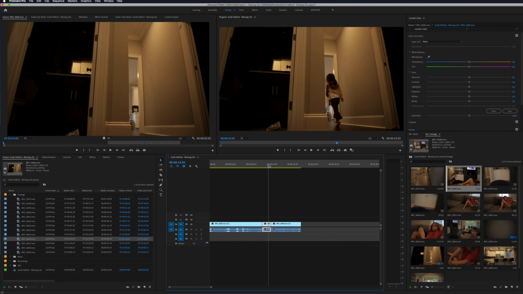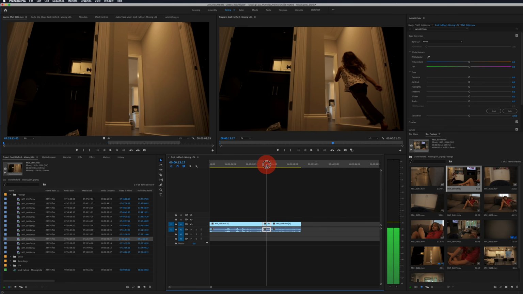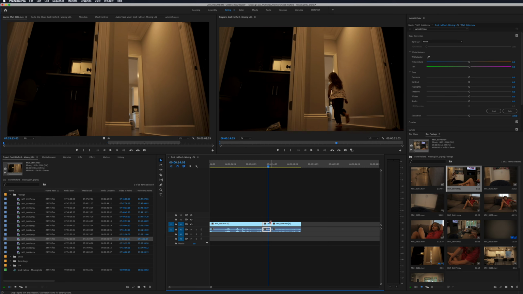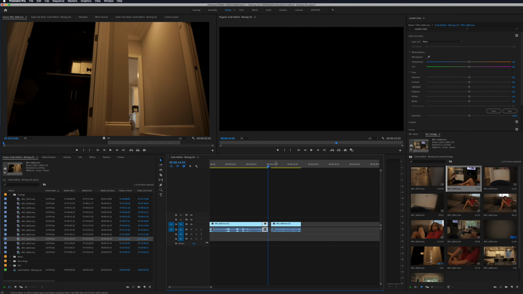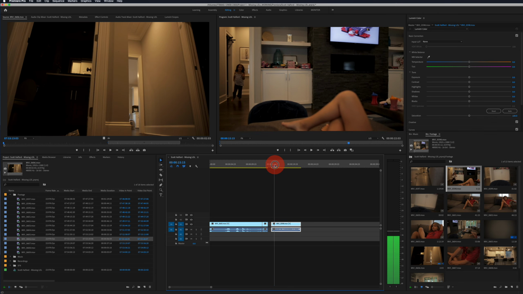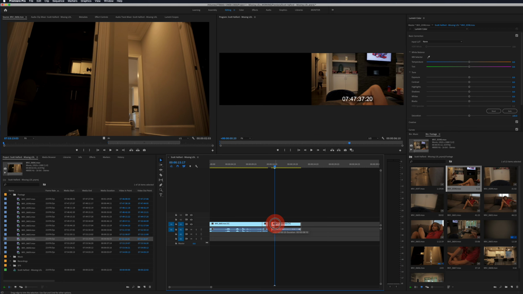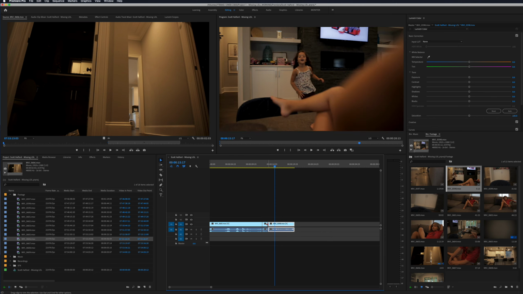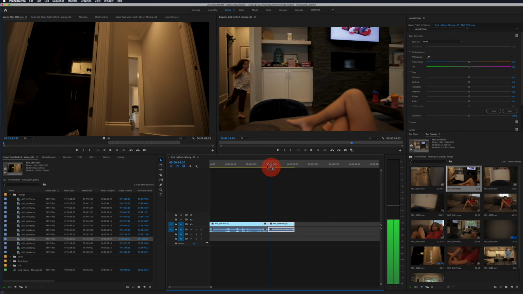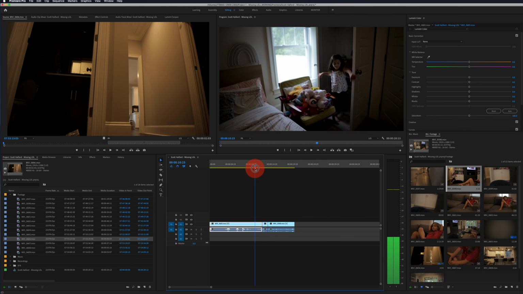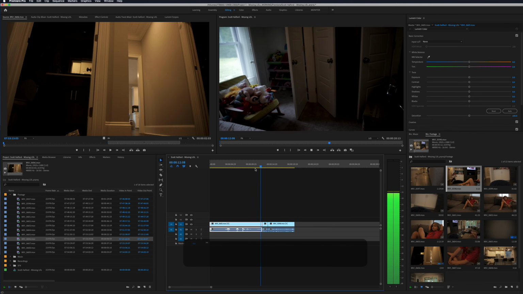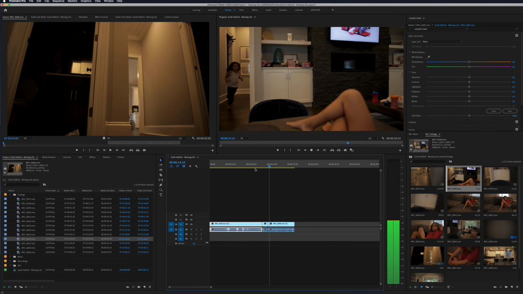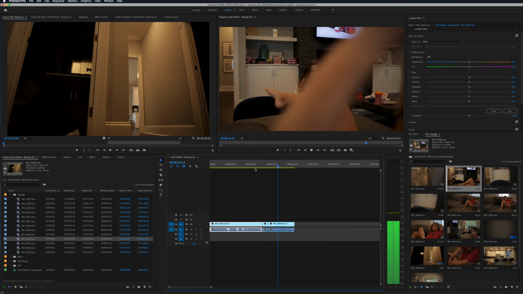What you want to do is cut this together so that as she's getting to right here, maybe halfway down the hallway, you trim this back so that in this clip, when she's about halfway down the hallway, that's when you want this one to start. Then when you butt them together like this, it looks like she's one continuous movement. Okay?